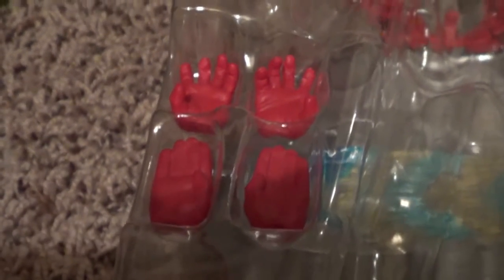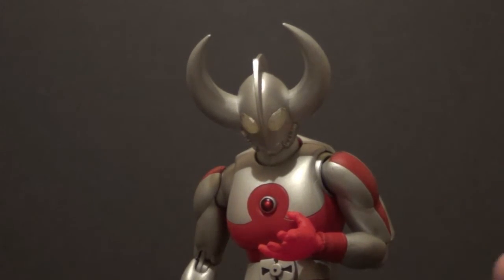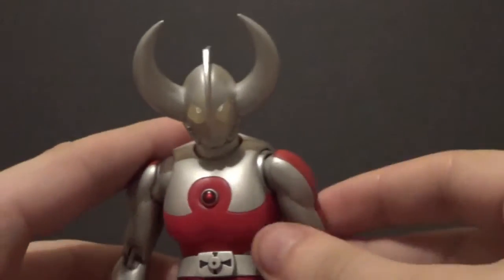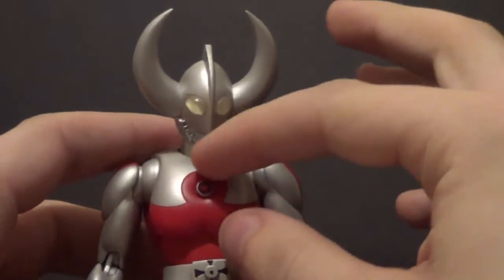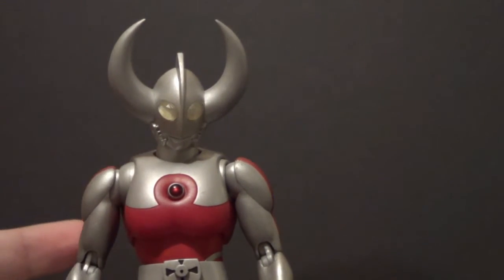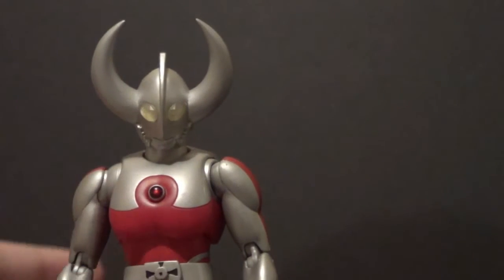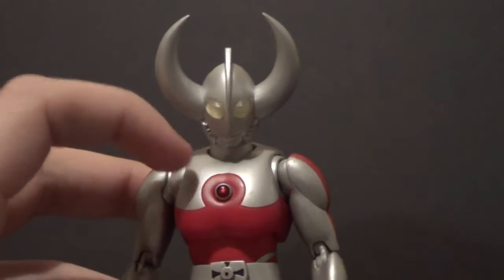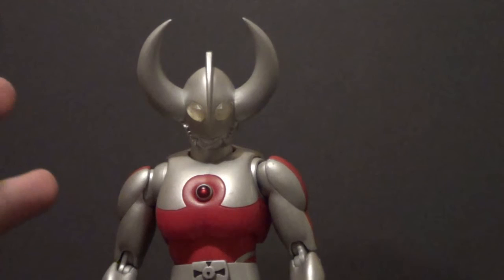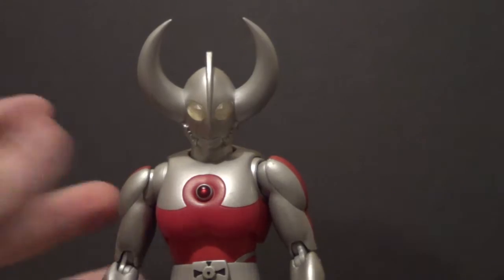Ultra Father also comes with these 4 hands: 2 kind of relaxed, maybe grappling hands, and 2 karate chop hands. Ultra Father also comes with a red color timer. You have to make sure it's in there in just the right way or it'll fall out. The blue one fell out immediately when I took him out of packaging, and then I almost lost this one too, because there's a real deep pit in the packaging for it, and you have to literally turn the package upside down to get it out. So what you have to do if you want to take this out of the package and change them out is take every single thing out of the package so that they don't fall out, then put your hand over the pit, turn it upside down, and slowly take your hand off.